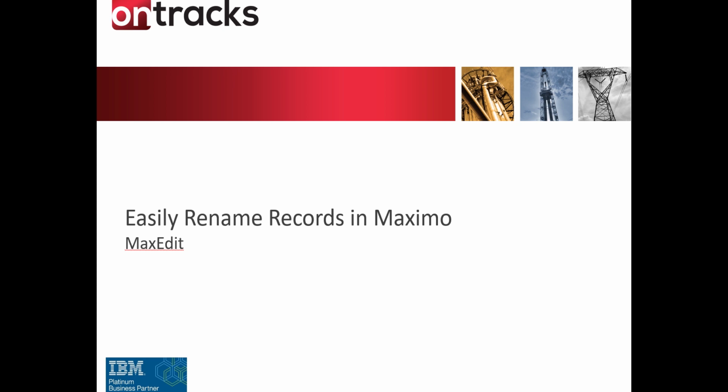Today, we're going to be discussing an easy way to rename Maximo IDs. The Ontracks MaxEdit Rename Tool is a built-in Maximo add-on that renames key records directly from inside Maximo using the Maximo user interface. It's a common and almost inevitable problem most Maximo installations face, especially as the systems get older and business units get added, organizations change or corrections need to be made to locations, assets, companies, etc. inside Maximo. At some point, you're going to want to change its name or ID.